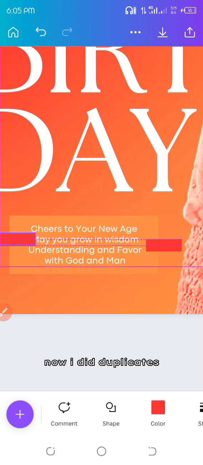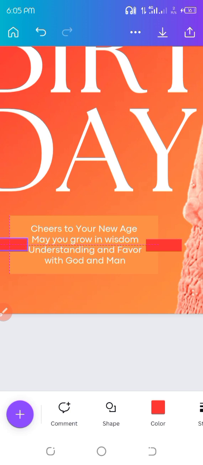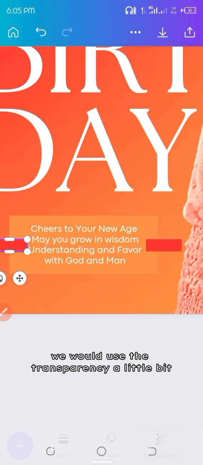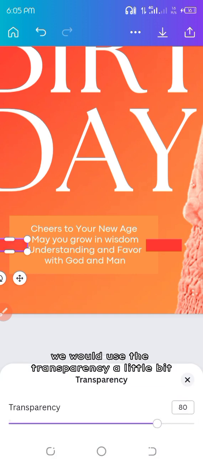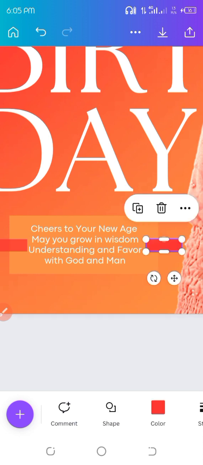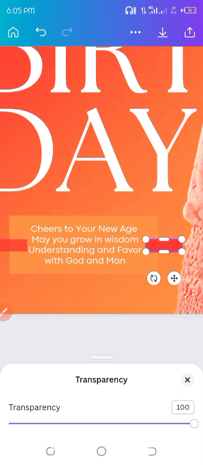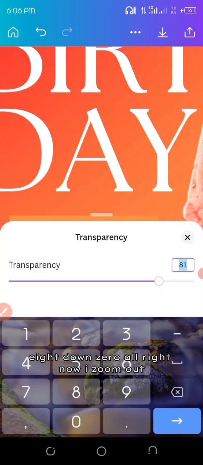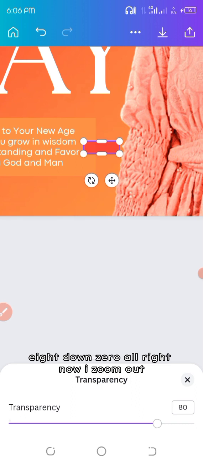Okay, now it did duplicate. It's perfect. Then we'll use the transparency a little bit. 80 is enough for both of them. 80, 80. That's 8 and 0.